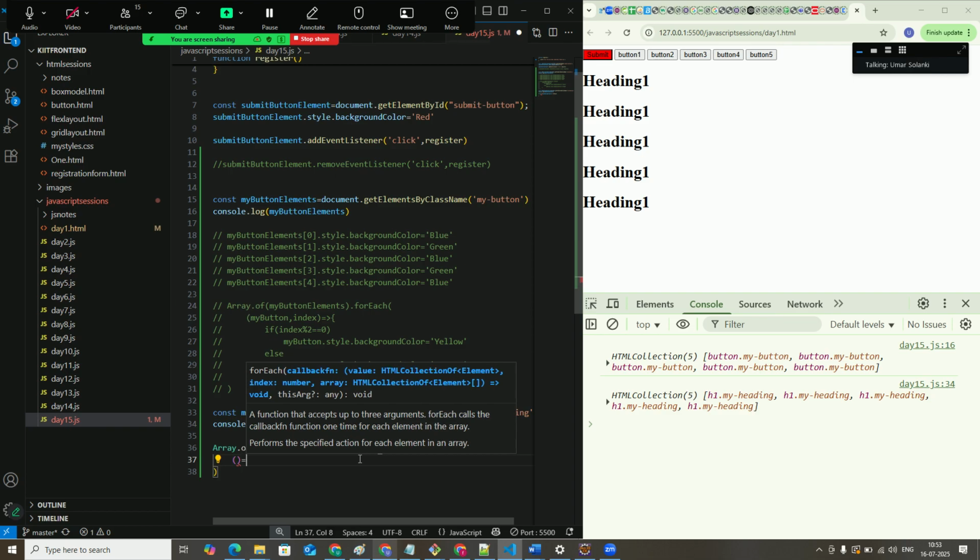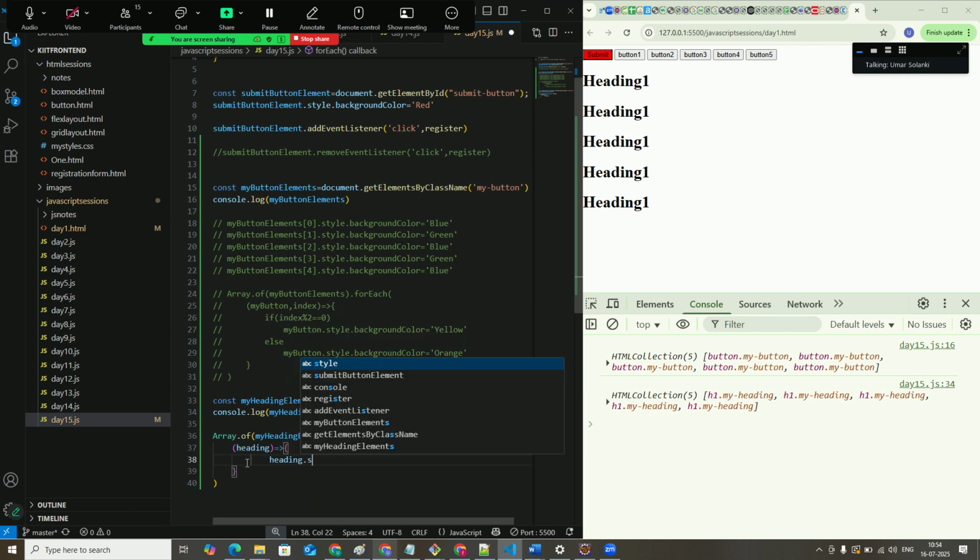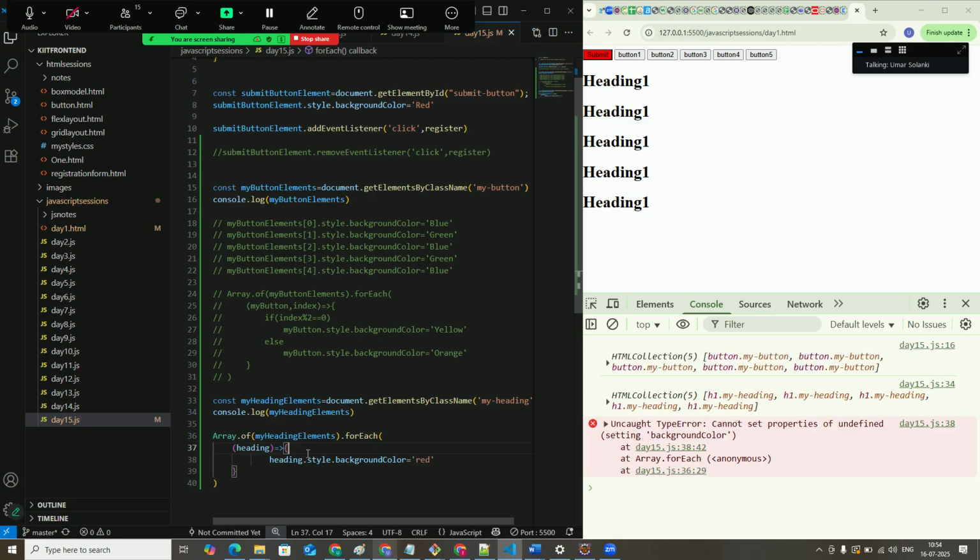Come over here, take one element in heading, and just change the heading.style.backgroundColor equals red. Undefined, setting background color.